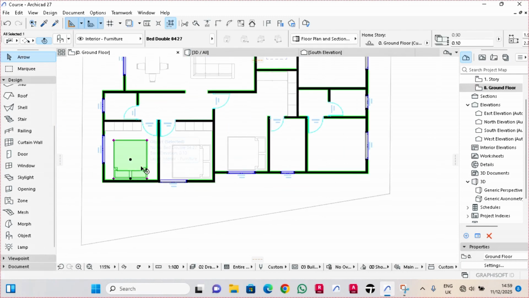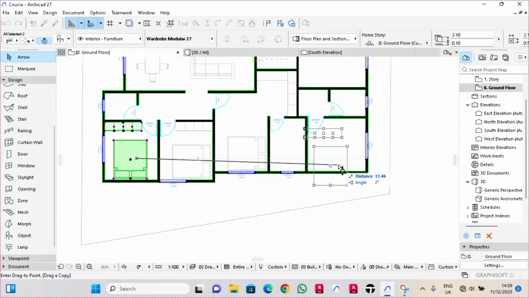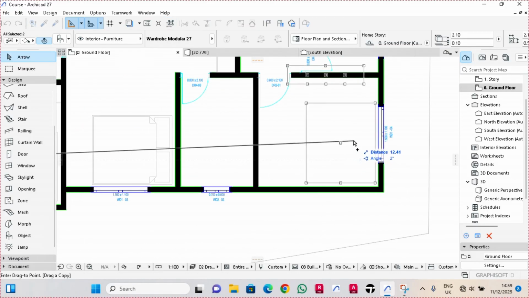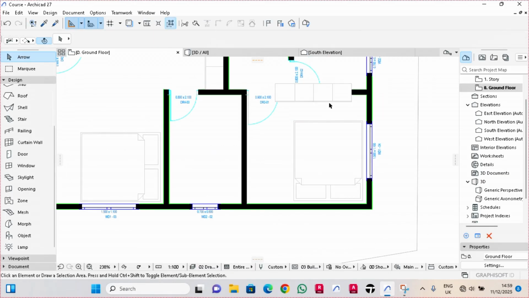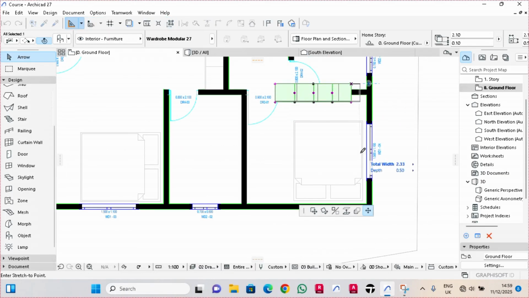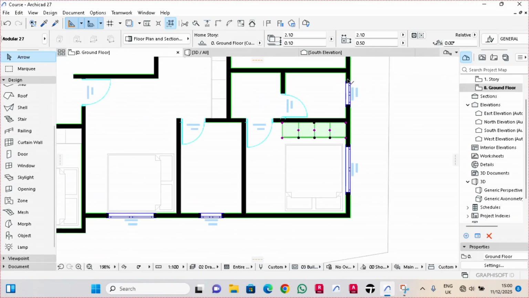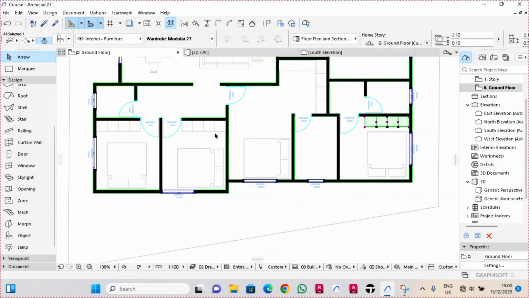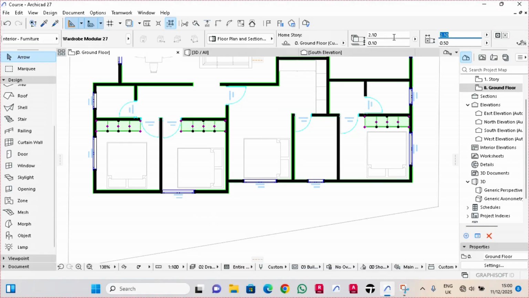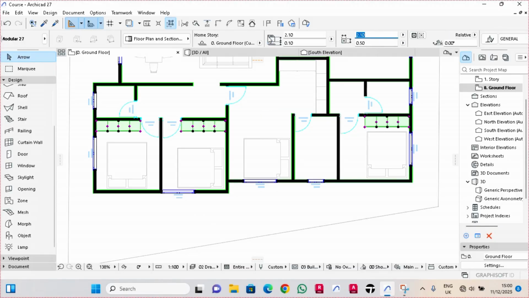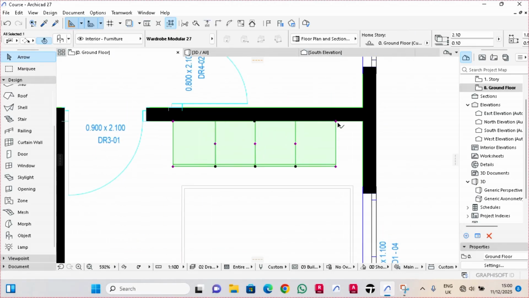Probably we'll just use this bedroom and style it this way. Press Ctrl Shift D on your keyboard to make a copy of this, and just bring it this way and position it here. We want the dressing to be directly behind the door, so we can just move it to this point. I want to reduce all my dressings for the room from 3 meters to 180. I'm going to select all the dressings and reduce them to 180. Scroll through this bar by clicking on my mouse, put in 1.80, and press enter. Adjust it a little bit to fit on this wall.